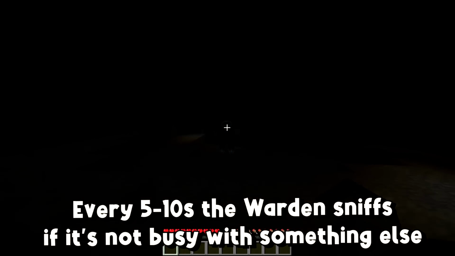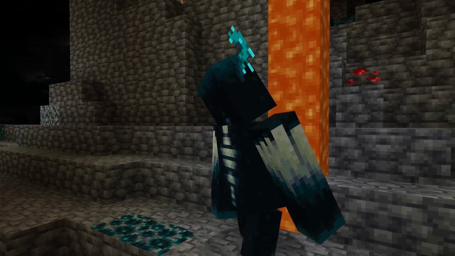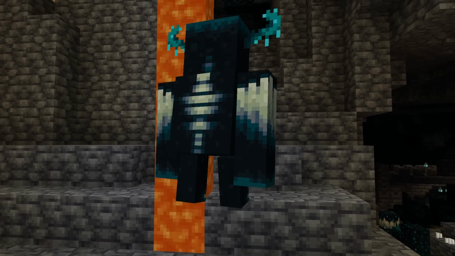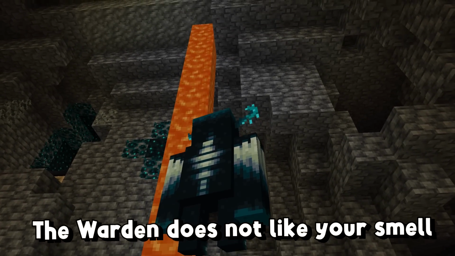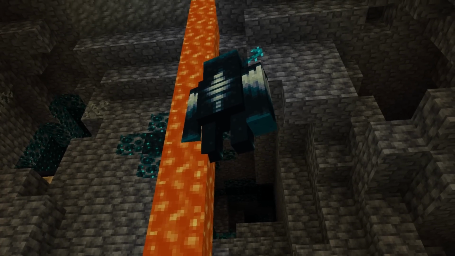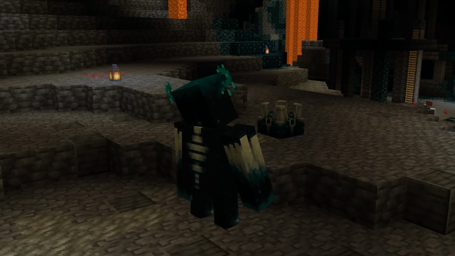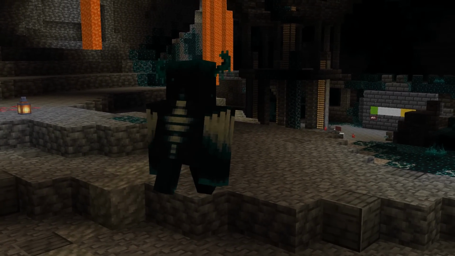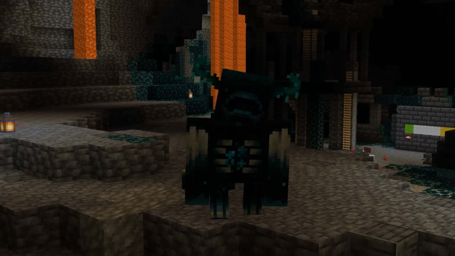Every 5 to 10 seconds, the Warden will sniff if it can't find any vibrations. When the Warden does this whole smelling thing, the nearest mob within a 20 block vertical range, 6 blocks horizontal range, gets 35 angry points added to the scale. Oh yeah, then the Warden, it's completely immune to fire too. Whether the Warden is mad at you or not, if you're within 20 blocks of the thing, every 6 seconds, the Warden will grant you 12 seconds of darkness.